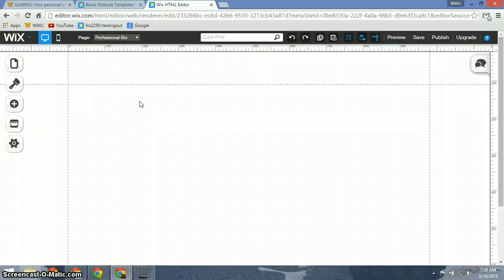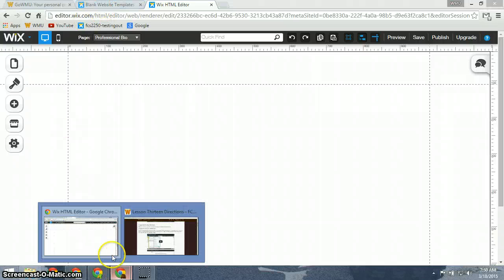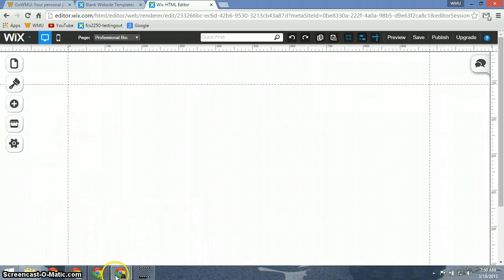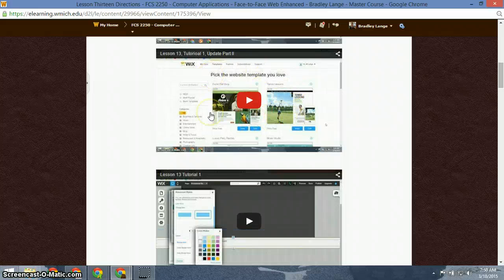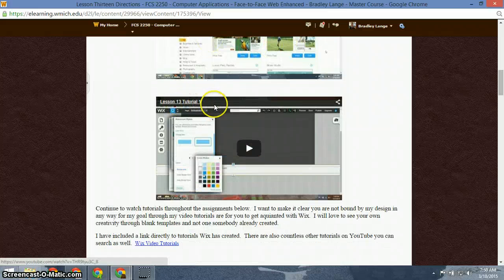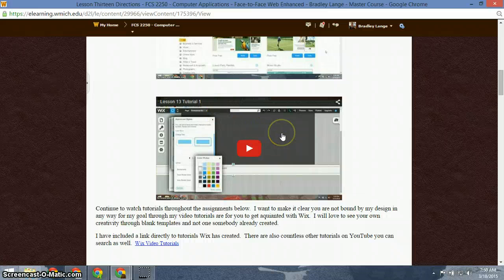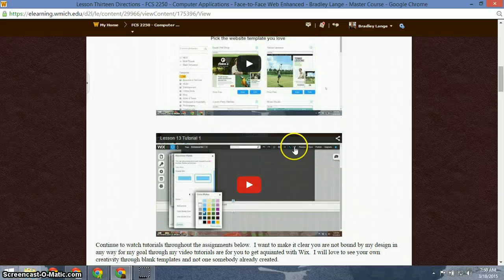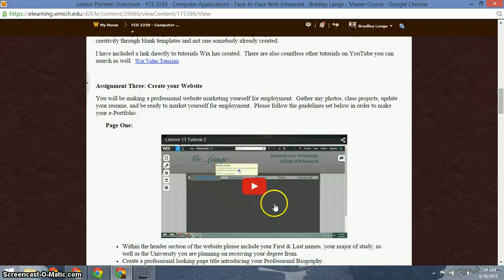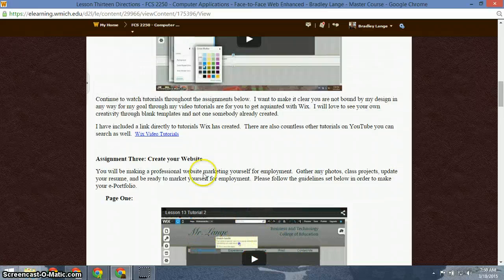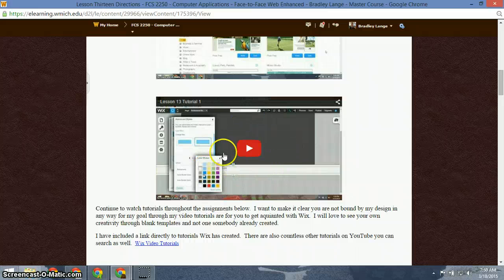So go ahead and at this time you will want to skip this, because this is for my other students that just didn't have the same thing we did. And you're going to want to jump to our Lesson 13, Tutorial Number 1, because, as you can see, I show you how to add some color. We're going to add a header to it. Start with our navigation pane. We're going to continue with our navigation pane here because I only have 15 minutes to create these videos, and it cut me short right here as I was adding some things to it.